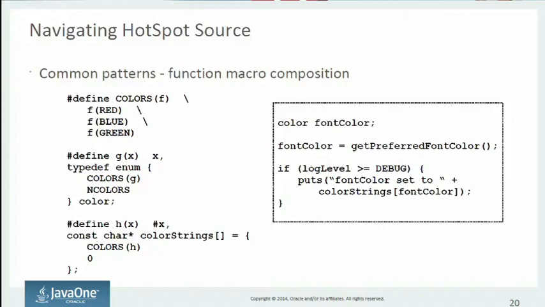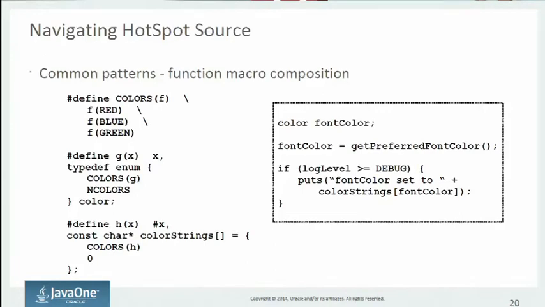So here's an example, which I'm not sure how familiar this is to any of you guys, but here's an example that hopefully will bring it to light. So in the top left, we define a function, a macro function called colors, which expects as its single parameter f, another function, which it then applies to these 3 strings, red, blue, and green. So after that, we now define a new function, g, which expands its single parameter x out to its parameter followed by a comma.